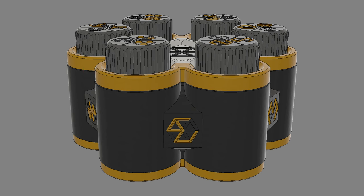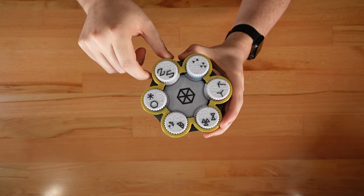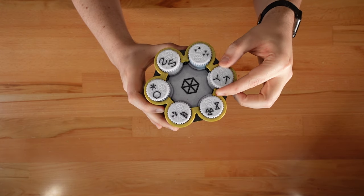So far so good, but the next glyph is a curveball. At first glance, it looks like no combination of symbols can possibly create this shape. We can almost get there by combining an S symbol with a three-line spark, but it leaves an extra line that happens to be shared by both symbols. Let's give it a try. Rotating both dials advances the puzzle.